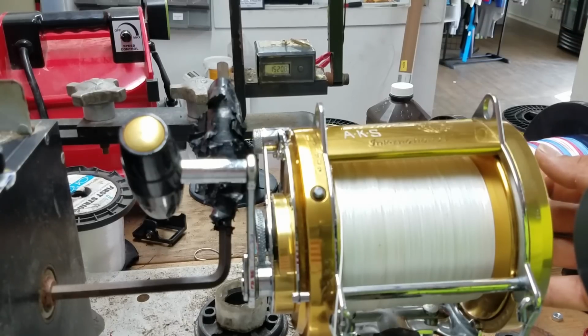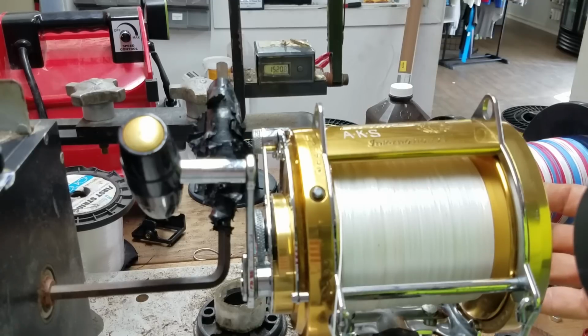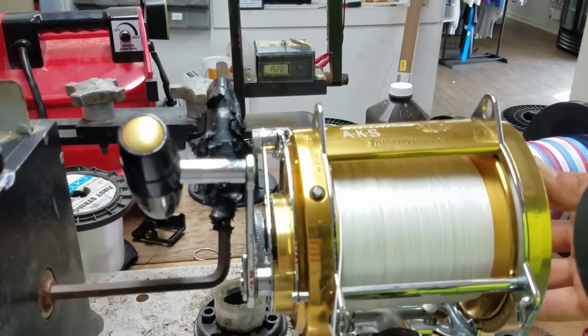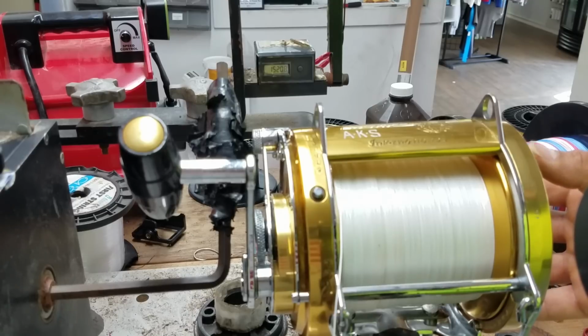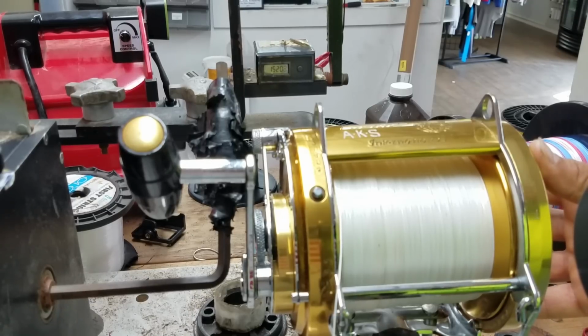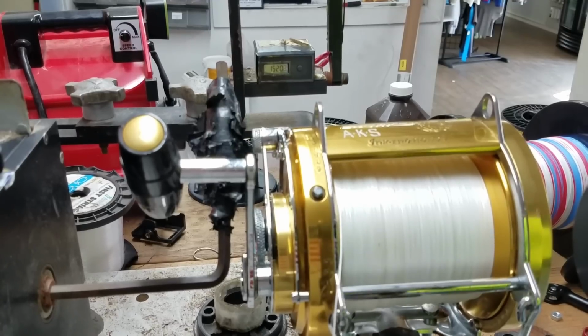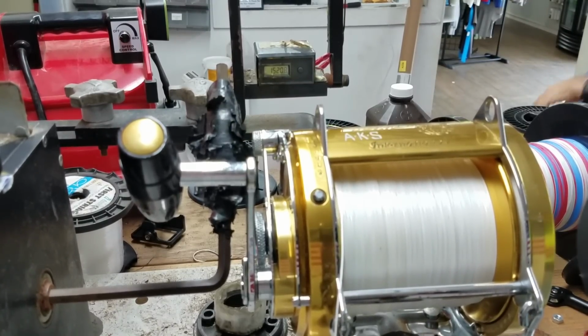What I would do is add more braid, because you're at 1,500 right now. You can get 300 yards at minimum of 130 on top. So now you're running 1,800 instead of 1,500. And even if we did the mono right now, you would only get like 100 yards. Get 130 and just let it top it off, you think? The same price as the 130. Well, no, I mean, just go on top of spooling.